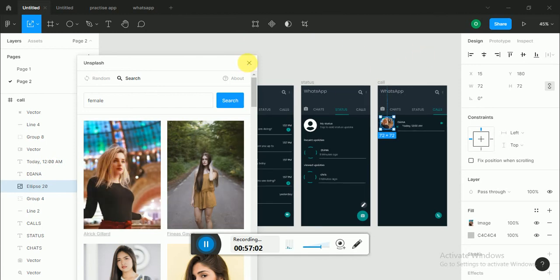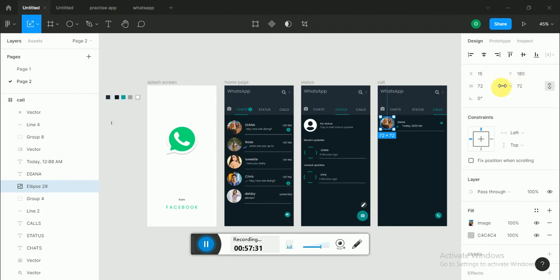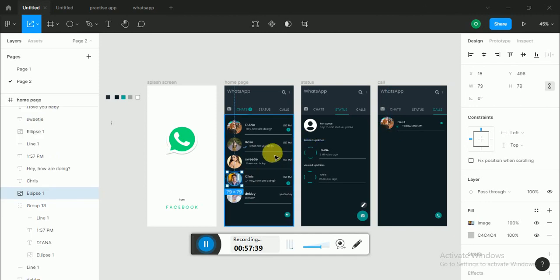I cancel this. So you can have many colors, like also for rows, then change the arrow to red. I just want us to know the basis of how it is designed, and we are not consistent. Yes, I will say that because all these circles are meant to be the same size, like this one for Diana. As you can see, the width is 72 by 72. If I click on Grace, it's 79 by 79. So it's not constant. But I'll try to correct all that in the next video.